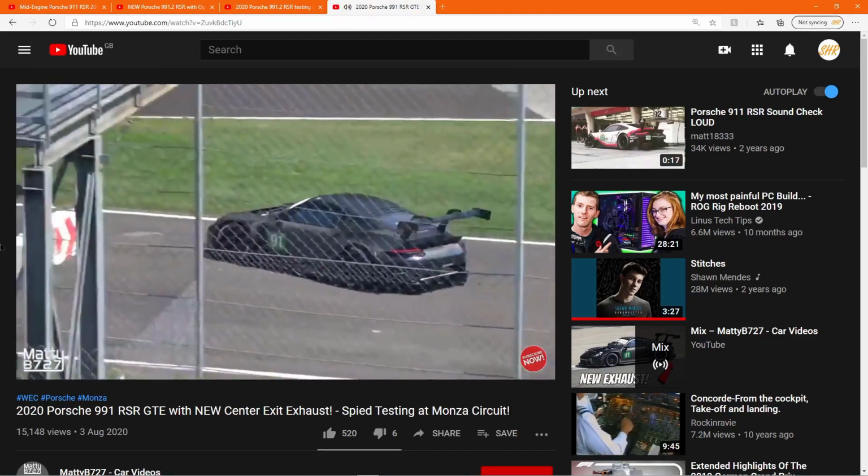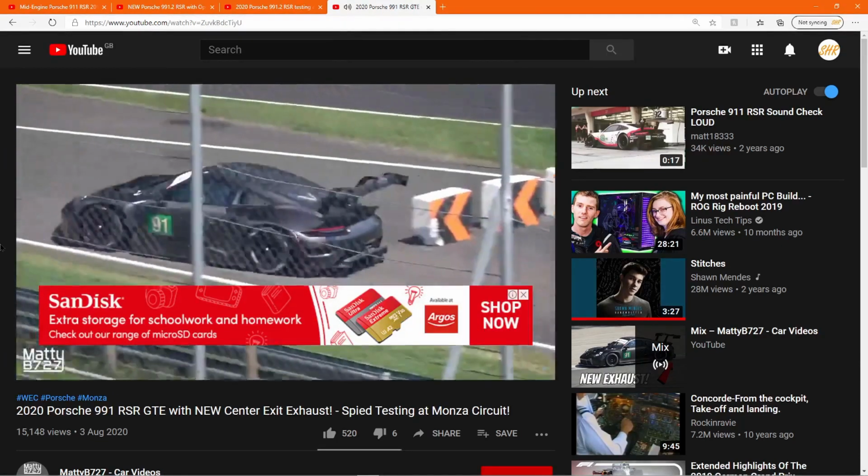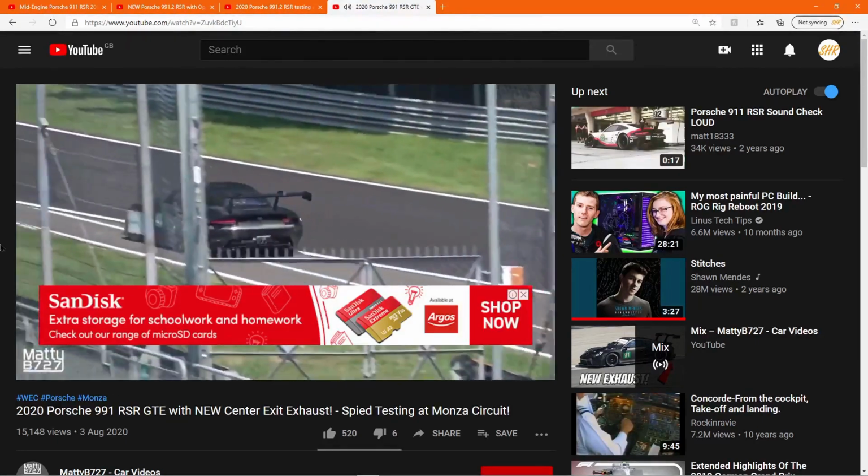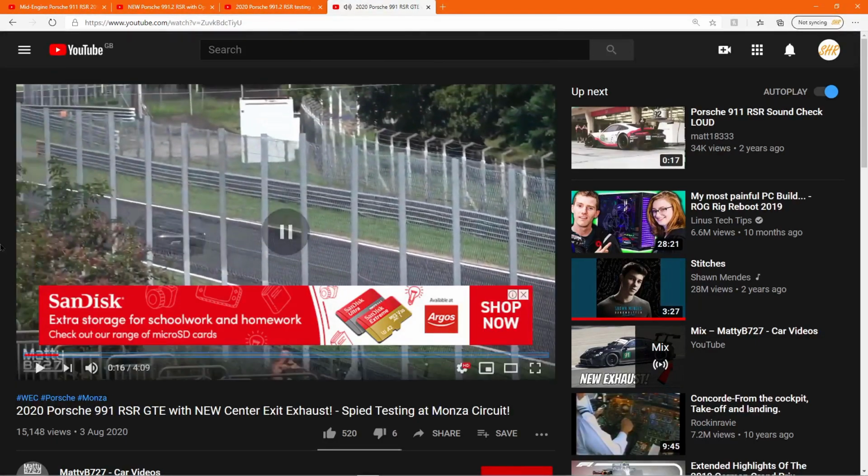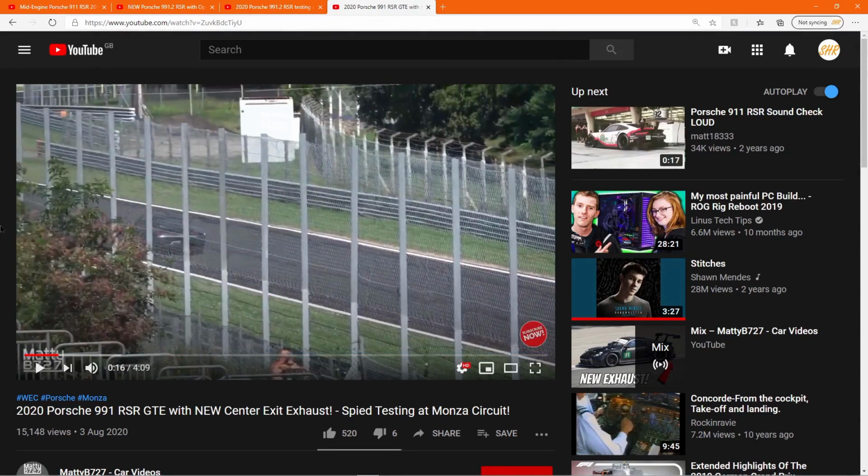You can hear loads of transmission and hardly any engine noise. So now we hear it actually revving up for the first time, and we hear that it's not piercing the microphone and it's not producing as much of an echo around its surroundings, just like the GT3R. And this car sounds a lot more like the GT3R from the outside. It sounds like the 2017 Le Mans RSR, but it's as quiet as the GT3R is.